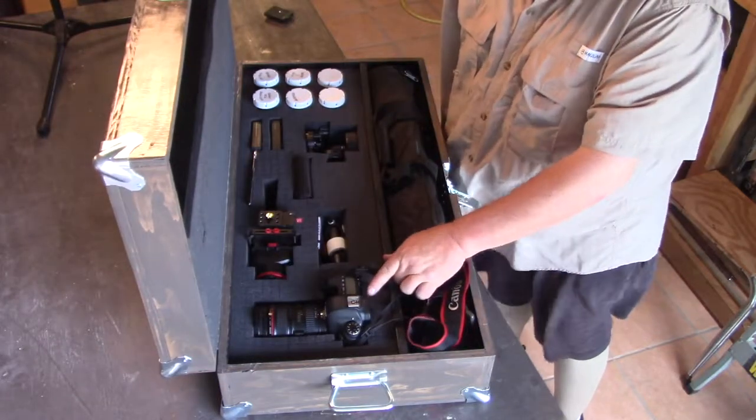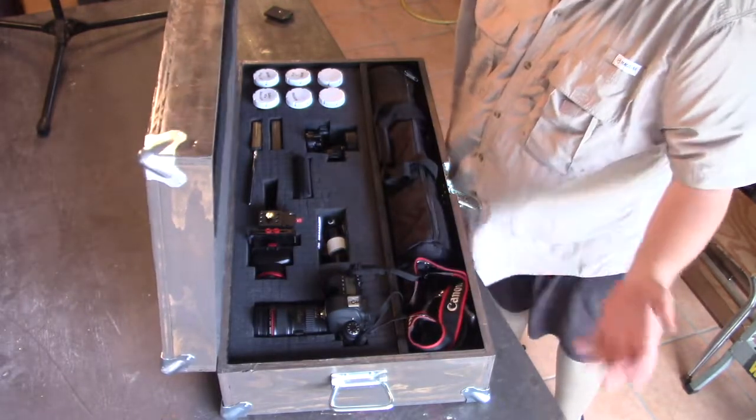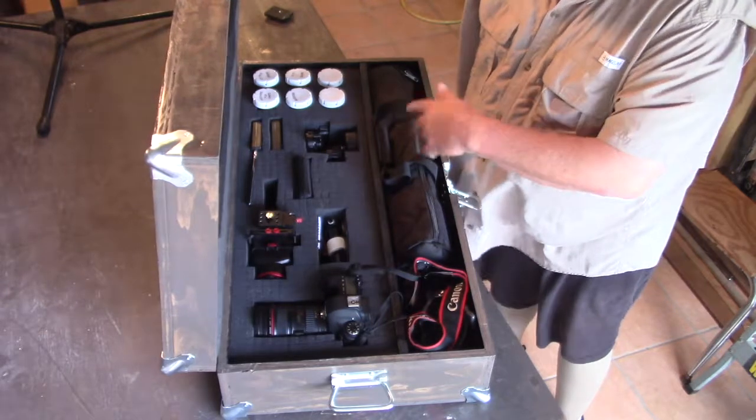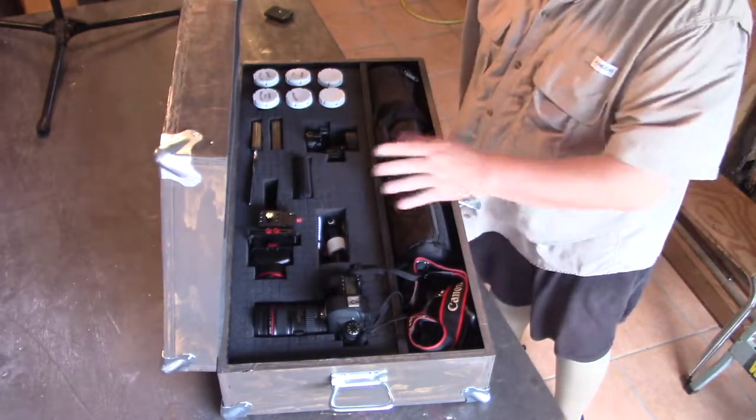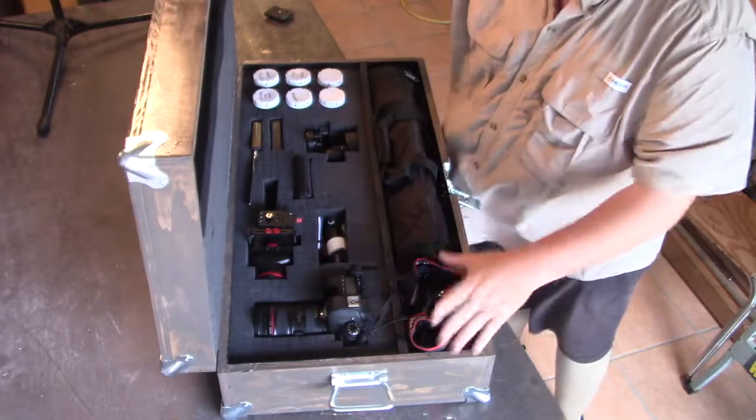This isn't actually my camera — it belongs to my boss, so I want to make sure I take good care of everything. If she wants the equipment back or for whatever reason, I can easily replace these pads and customize them for whatever camera I might get. I wish I could have shown you the whole finishing process, but at least I got it done — which is pretty rare for me. Hope you enjoyed it, come back and see me.